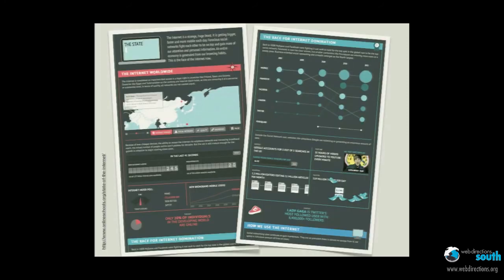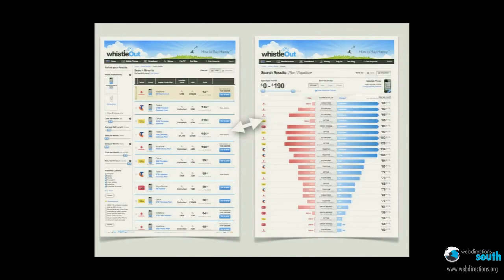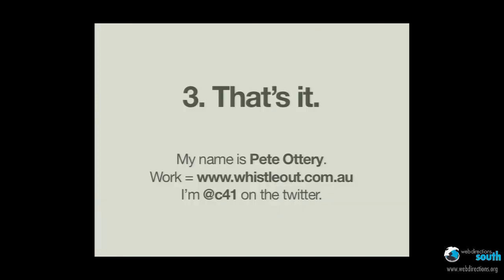The other thing I know is that you don't want to go too crazy. In terms of interactive infographics, there are great examples like 'State of the Web' where lots of stuff is moving and you hover over things to get more info — but that's probably not good for our audience. They just want to come in at lunchtime and work out what mobile they want. What we try to do is basically a different view on the search results — just like the toggle in iTunes between track listing and cover view. You want your mum or dad to be able to use it. So not going too crazy was another thing that I knew. And that's it. Thanks.